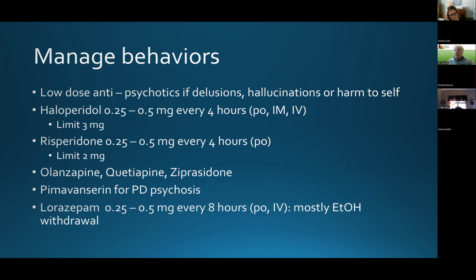And I think it's really, really important that if these medications are prescribed, that you warn the patient and the family, even if they're delirious. You have to warn them, we're going to give you this medication, and you might get stiffness and Parkinson's-like symptoms from it. And you have to let them know it may not be reversible. So that's why, with using these medications, you have to make sure the person's more of a danger to themselves than others, and that's what you have to document before you start using these medications.